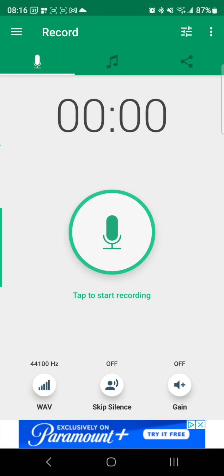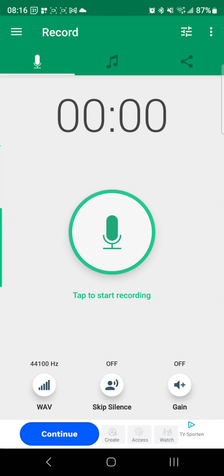Okay, this really irks me about certain apps on Android, and I don't know why this happens. But this is a recording app. I was testing it out because I have to record something later while showing my screen of something else. And I was trying to determine if it would still record while I was changing screens or changing apps, because I know some apps will not do that.